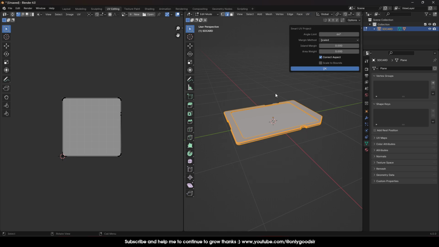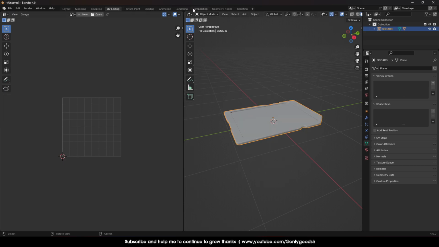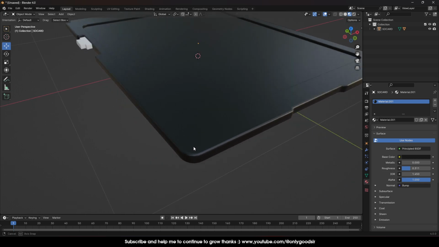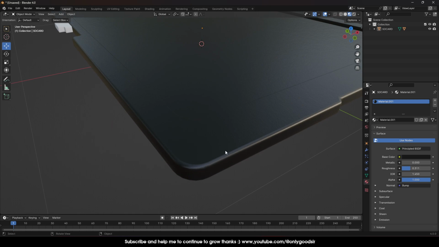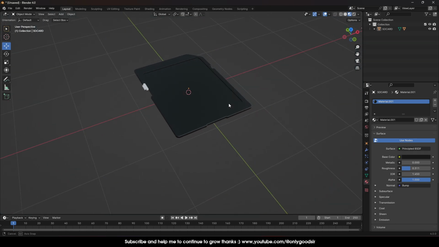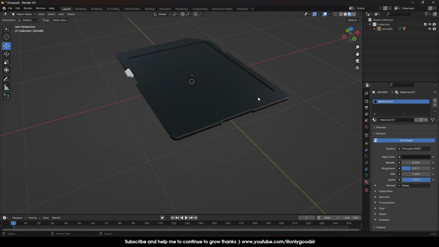And then just let's do smart project, boom. If we go back into our shading or layout, that should look a lot better now. There we go. You can't see it stretching on the noise. So it looks a lot better. So we have our plastic, and again, play around with the roughness and all of that.